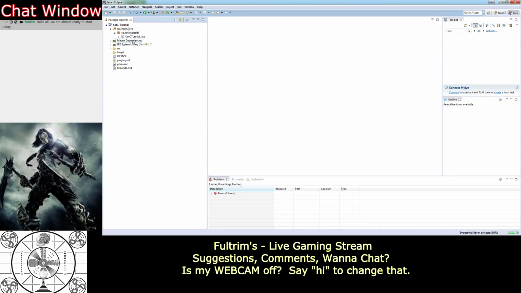The thing that's popping in right now, remember how we had downloaded this and we had to set this up, and I was telling you how you guys were going to have to do this all by yourself, not next time? Well, the advantage of Maven is that it's automatically going to grab any repositories or things that are required. So it automatically grabbed the JRE 1.7 because it's defined in the project. It automatically grabbed Bukkit 1.7.9 because it's defined in the project.